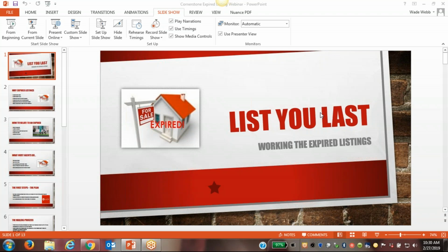So our focus today is one of those areas where, personally, it's not the easiest platform to get listing inventory, but it seems to be a no-brainer for me, and that's looking at working the expired listing. Now, in some areas of the country, there are states and provinces that don't allow this. In my trading area, we are able to do expireds.